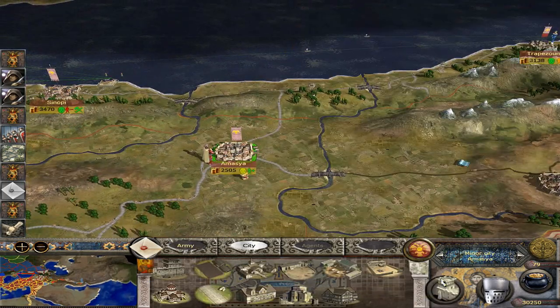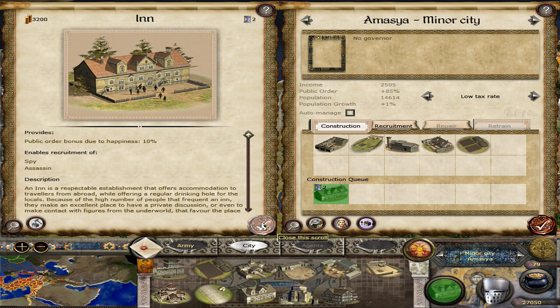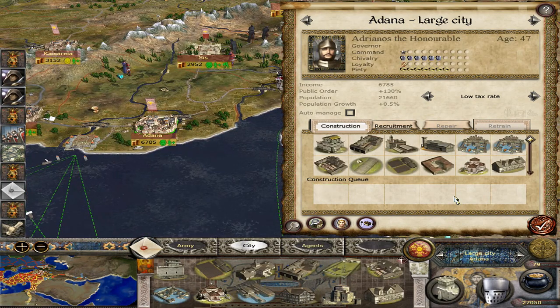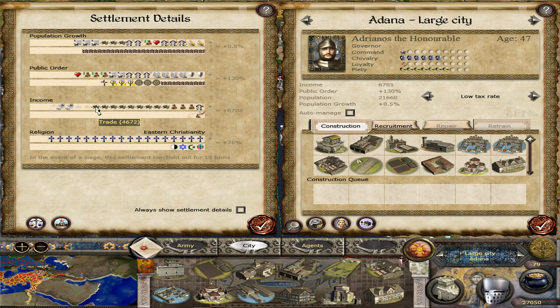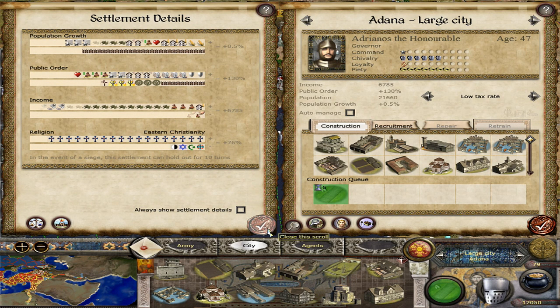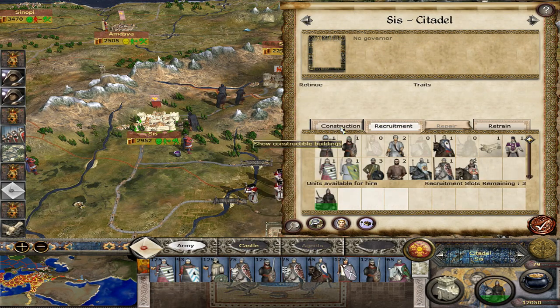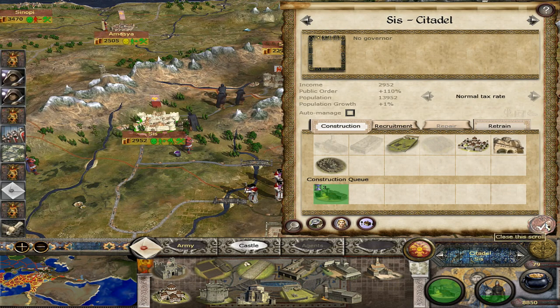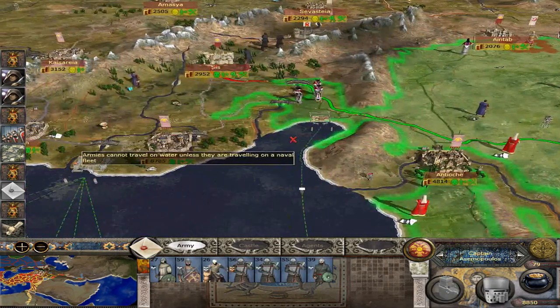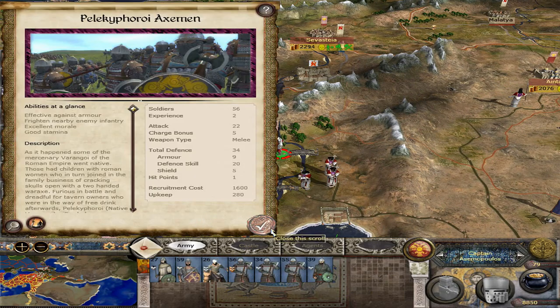I have a lot of money right now to spend, so let's kind of go around again. You guys, a little unhappy. Let's get you the inn, help with population. Public order. What does that do? It's about 500 from that? Okay, I can take that. And then, let's see, you guys, sis. Get the better blacksmith. I want to make sure that when these troops are retrained, they have the best armor available, because I can only imagine these guys with even better armor.